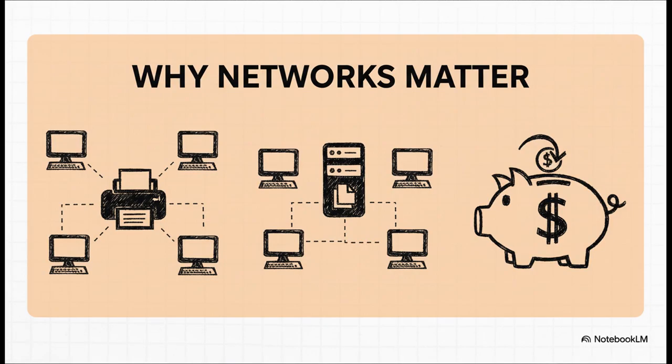And the whole reason we do this, it really boils down to two huge things: sharing stuff and sharing information. And the benefits here are just so practical. I mean, think about it. For resource sharing, instead of buying a printer for every single desk in an office, you just hook one up to the network and suddenly everyone can use it. For information, instead of passing around a USB stick, everyone can get to the same files on a shared drive instantly. And naturally, all of this saves a ton of money and just makes everything way more efficient.